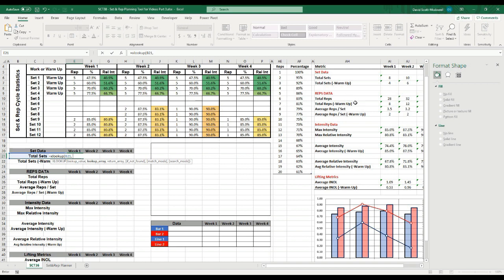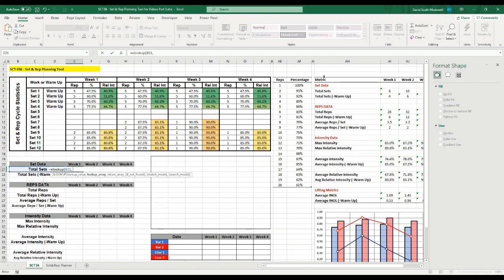Then it's going to ask me what the lookup array is. If I click at the top part of the column here, I want to look in this metrics column in my table. So if I click down there, what you'll see is it's actually going to show me table set data and then metric. And if I take another comma, I want it to find the week 1 value, so I'm just going to click down at the top on week 1, and if I close that off, it's going to give me my 8.